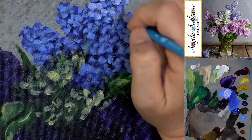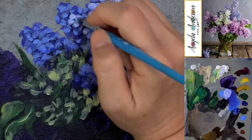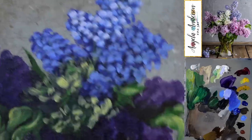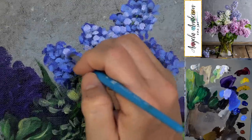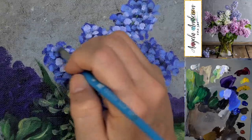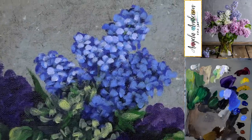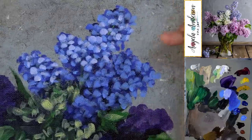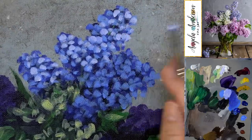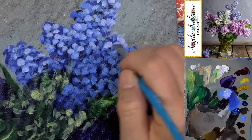And I want to find some of these petals that I think are going to be sticking out the most and add some light color to them. So add some more highlight, mostly the ones in the middle. Maybe our light's coming from this side. We might have some more on one side. So we might have some brighter color coming from over here. It looks like in our photograph, maybe.